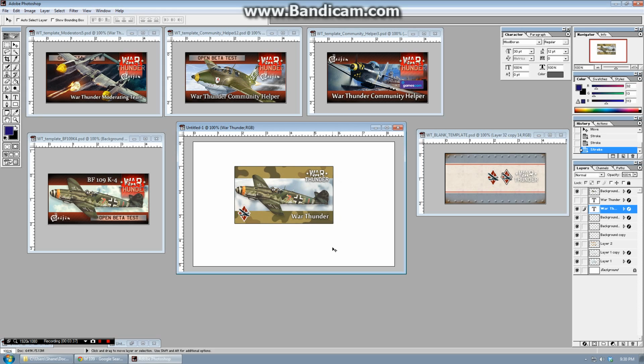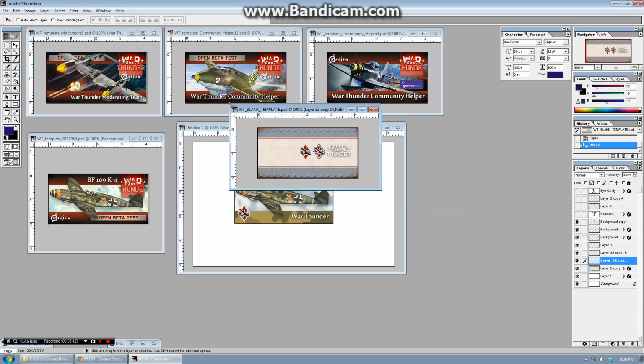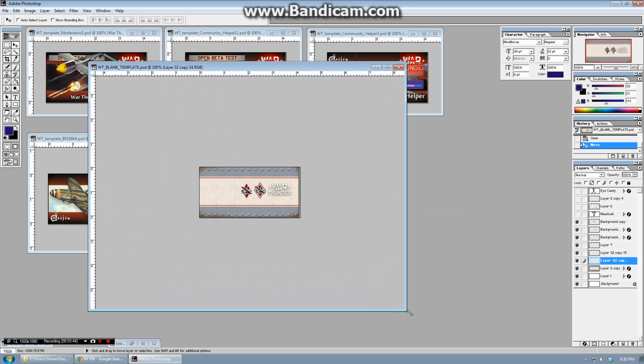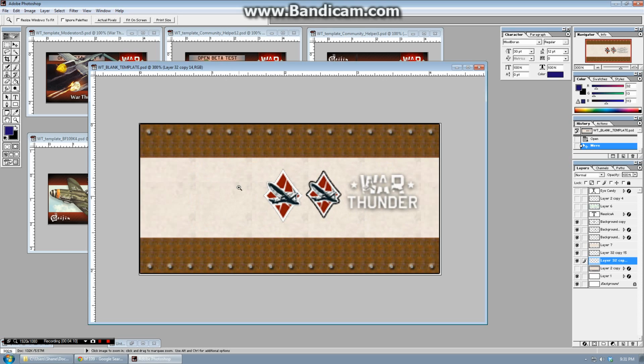Something about the backgrounds. Here's an older template that I used to use. Don't use this one much anymore, but it was kind of neat. I did some things like I put these rivets in. Here you can see the rivets layer. It's like the old ships, the old building method using the rivets. I have those there. I also have the blue letterbox bars. You can see the very back layer is just a rust texture.